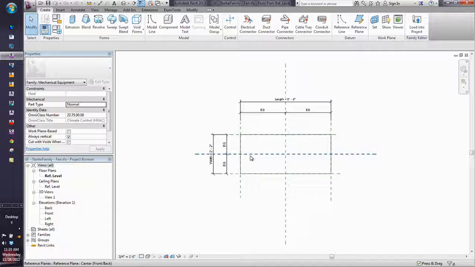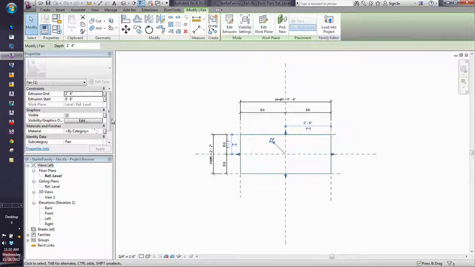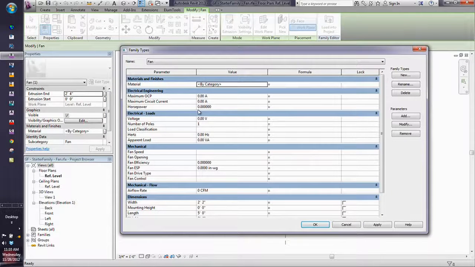And we went ahead and pre-populated them with some basic shapes, some basic outlines, and some basic working planes in here. So when I go and grab this stuff in here and I look at it, it's already got things assigned. Like see how that's already assigned to the fan subcategory? So if somebody's making a part from scratch, they start from this family. They don't wind up going through and just making all the parts right from random because it's a lot of extra steps in there. The other thing we did with these is we went ahead and preloaded our parameters in here that we wanted for our schedules. And these are all shared parameters in this case.